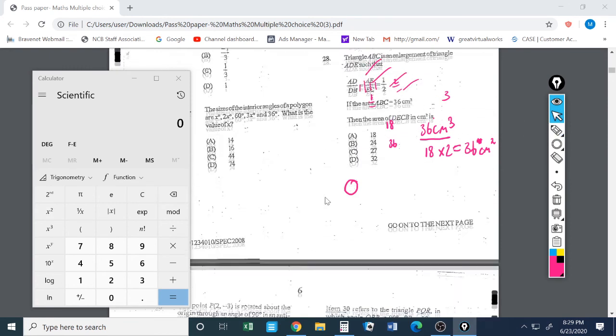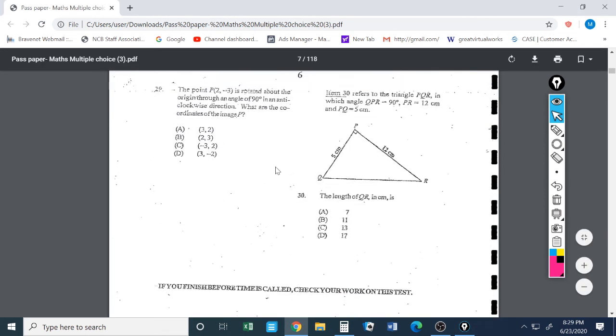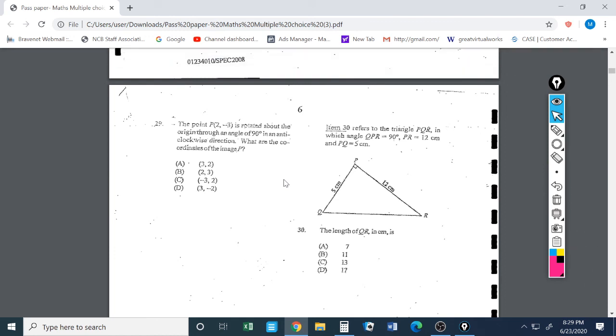And let's carry this down here. Let's do the last two. So for the last two here, we'll have a point which is at 2, -3. So let's draw the setup here, and we have 0, and the point is at 2, so +2 on the x-axis, and -3 on the y-axis.